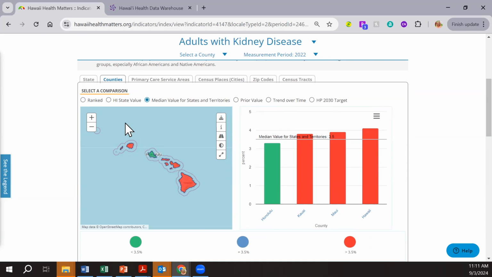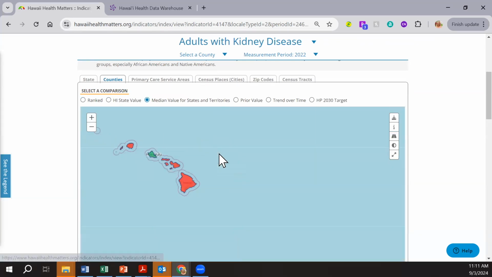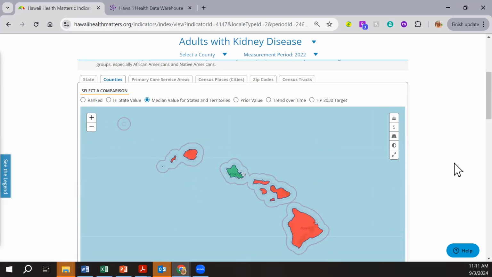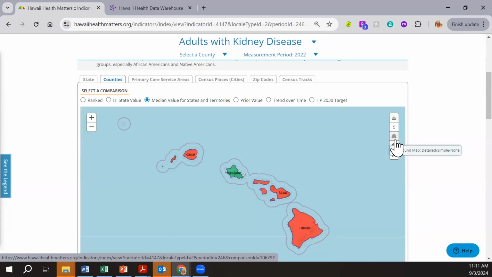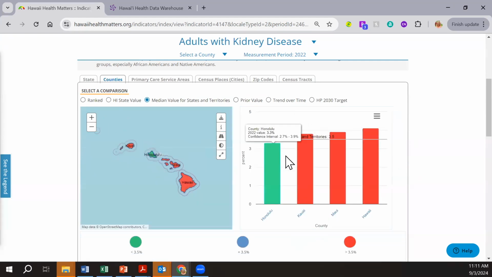There's also some manipulation that you can do with the map. So you can zoom in and zoom out, of course. You can also expand the map so that it's easy to see. You can export this map as a JPEG. You can also add labels. So these will label the different counties. You can turn this background so it can be either gray, white, or blue. And then there's a transparency option. And this will let you then go ahead and put the map back to a smaller viewpoint like that.